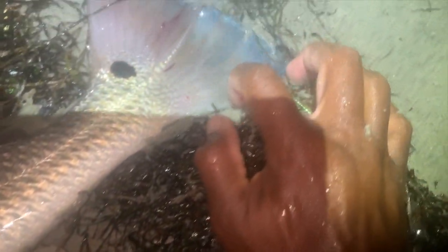Man, she's 24, about 26 inches. So that's a keeper. That's going to be our dinner for tomorrow night. Thank you, baby. I'm going to bleed her out and put her in the cooler. I tell you what, y'all, this is so much fun. In the rain. Look at that tail. Beautiful. Oh my goodness, beautiful. Oh, come on, baby.